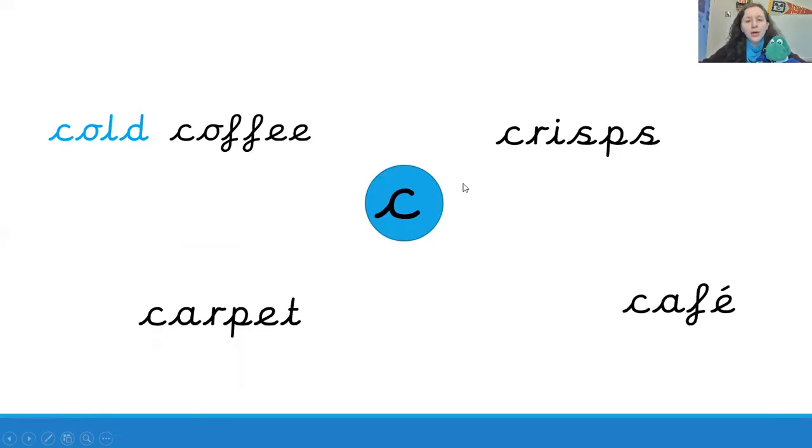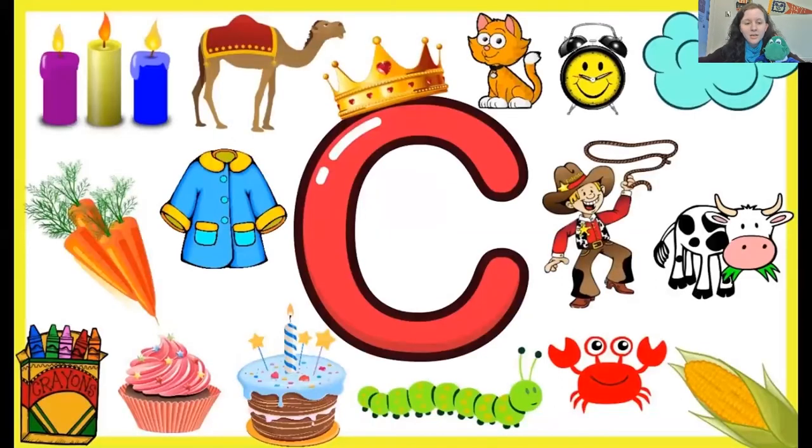So to help you out, I found pictures for all of the letters that you might have chosen with lots of things beginning with that letter. So let's have a look. This is the letter C. So many things beginning with C. Wow. We've got candles, crab, corn, cake. If you picked the letter C, now is a good time to pause your video and write some of these words around the edge. If you find writing tricky, I suggest you pick the letter C because that's the one I'm going to do, and then that means I can give you a little bit more help.